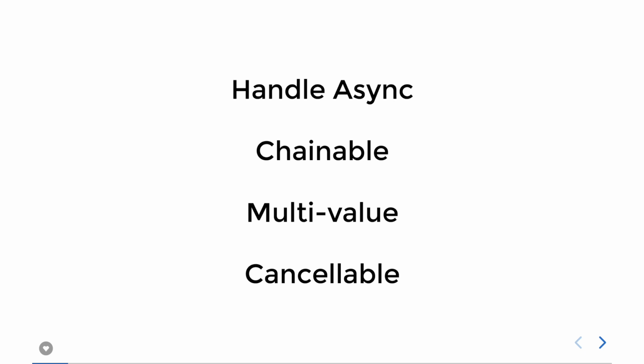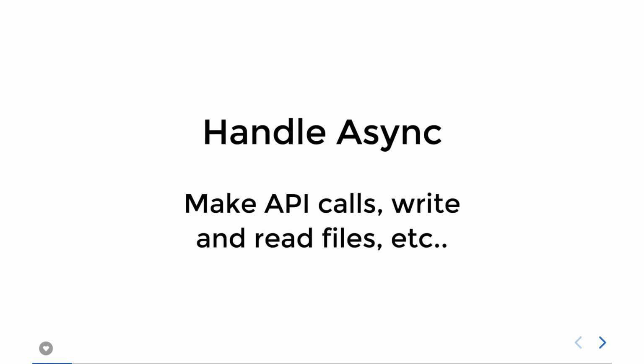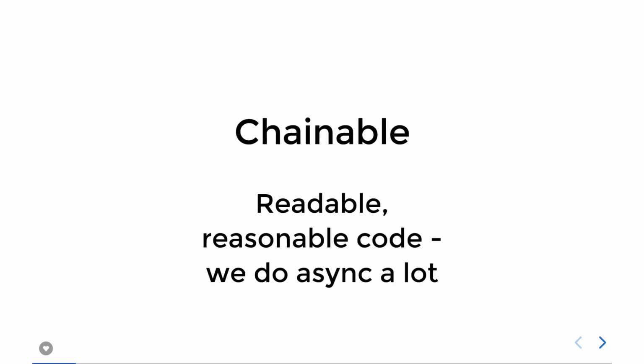These are my criteria for async in general. When we talk about promises or callbacks or generator functions, and those kinds of things in Rx, I want to see these things. Obviously, async has to be handled. I toyed with including that, but it must be done. I have to be able to handle async. I want things to be chainable, so I can write nice code.